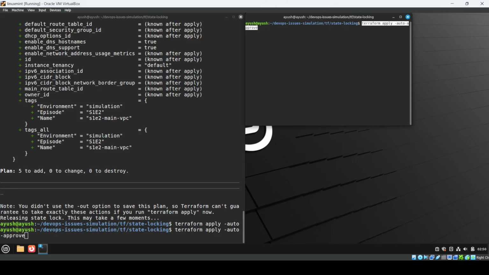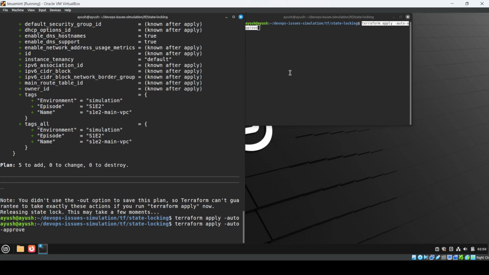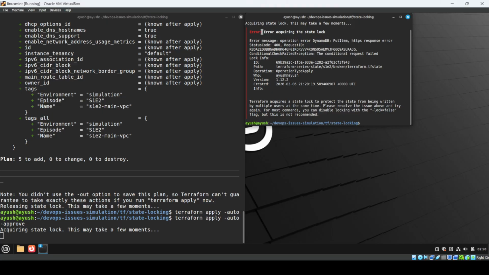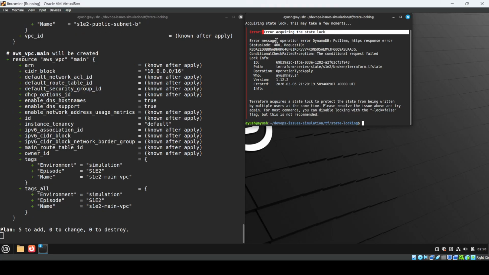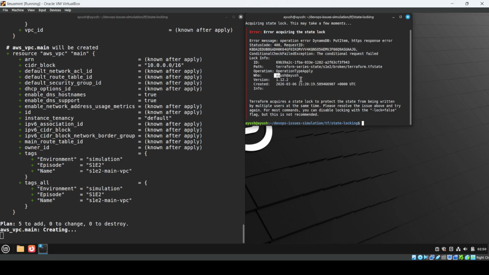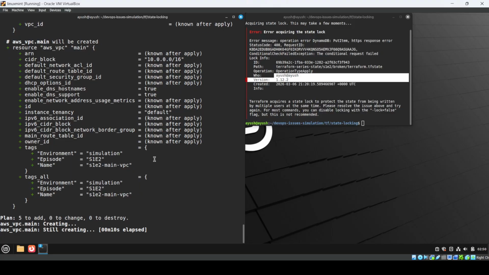I will first press enter in this terminal, then in the other. The first will go for creation of the resources, and the second will show that there is a lock. Here you can see the error: error acquiring the state lock, with all the information, the operation apply, who the user was, and so on. In this way you can implement state locking using the backend block.